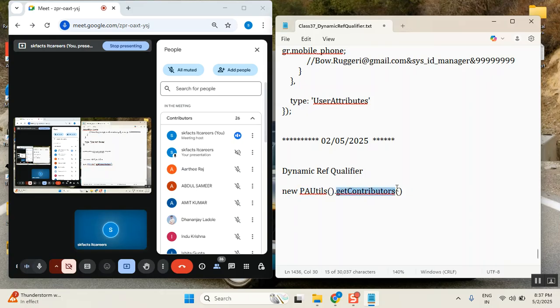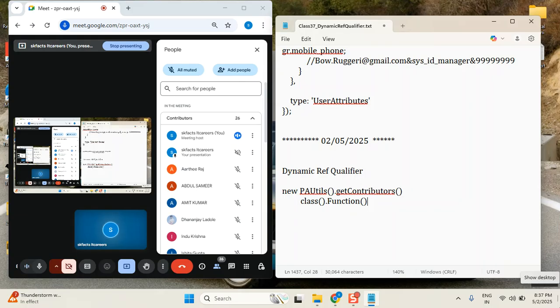If you see something like this anywhere in ServiceNow, the first part is the class, and the second part is the function inside the class. Understood, everyone? Yes, sir. First thing.